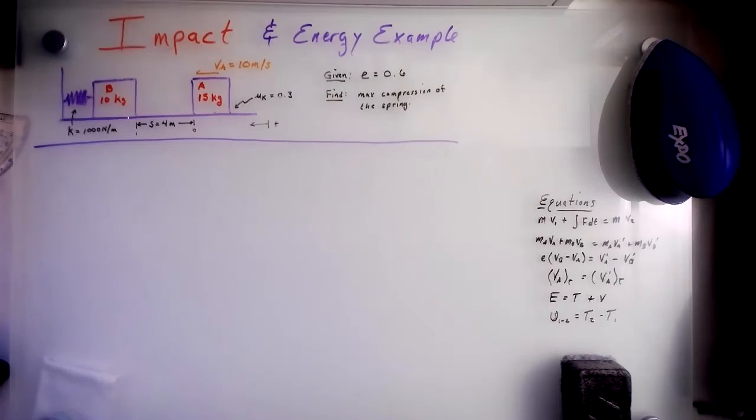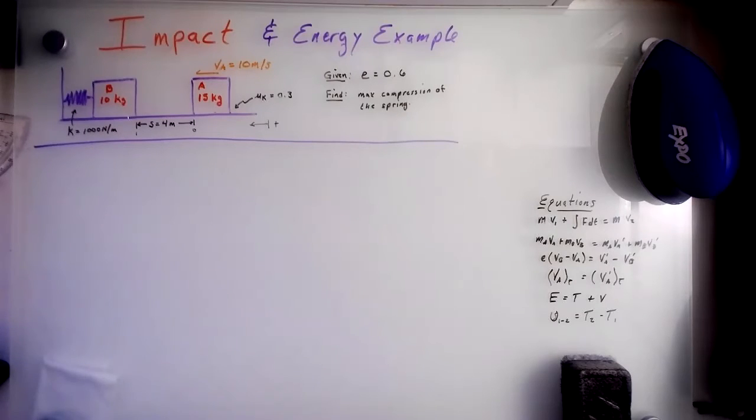Hey guys, welcome back. Today we get to see why dynamics is so awesome. So we're talking impact. This is what I'm calling an impact and energy example. It is a problem that contains many of the aspects of dynamics that we have learned throughout chapter 13. So let's take a look at it.